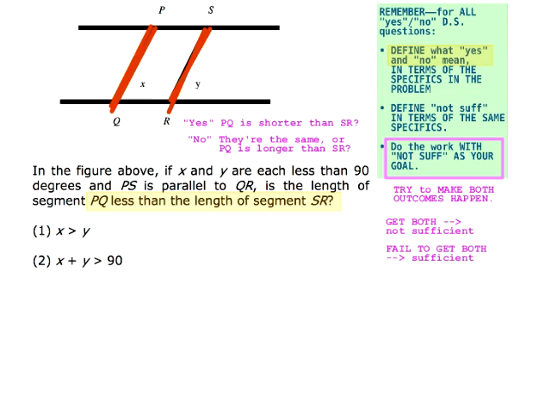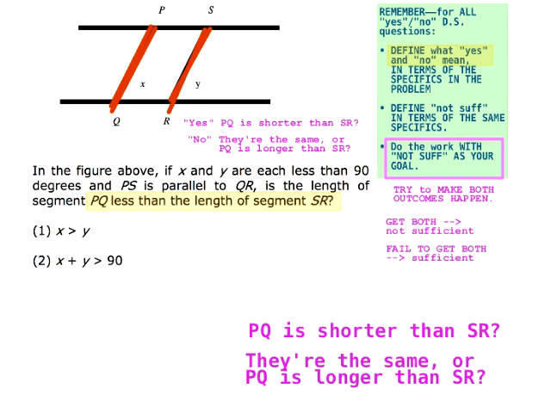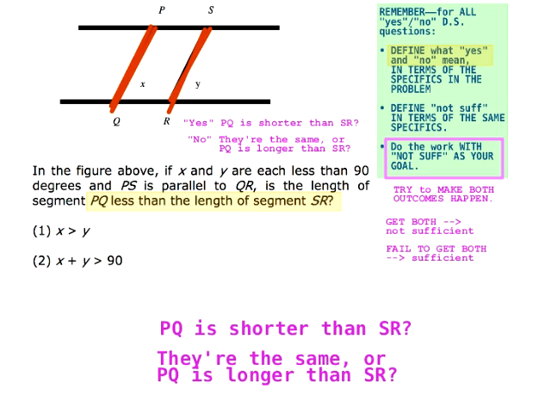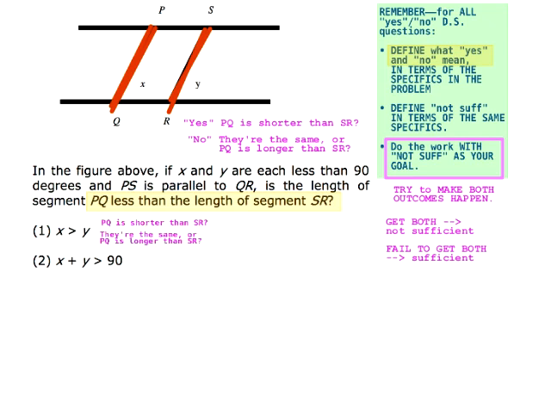So, statement 1, statement 2. What you should do, just to remind yourself of what the task is, and just so that you don't lose yourself in the middle of the work, is make copies of these statements next to each of statement 1 and statement 2. That way you can circle them or you can cross them off. So, all right. They have to be less than 90. And then x is greater than y.